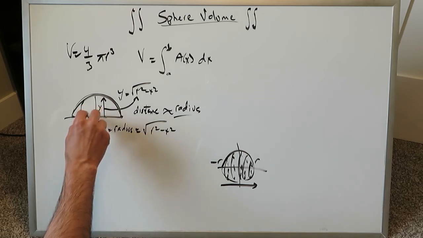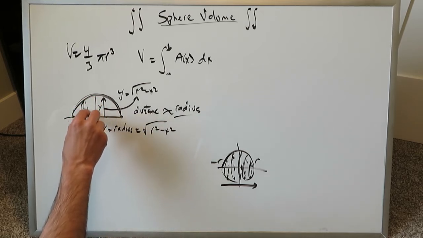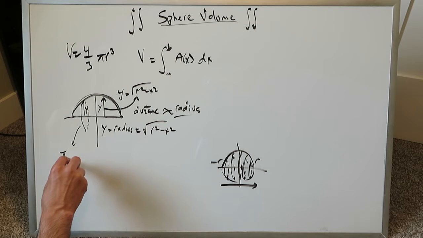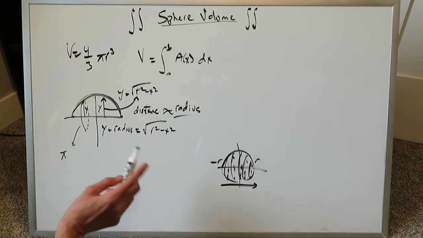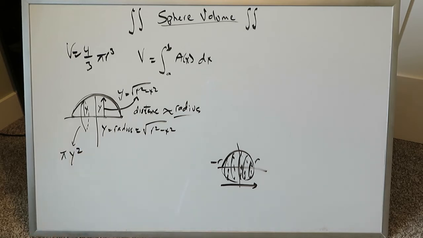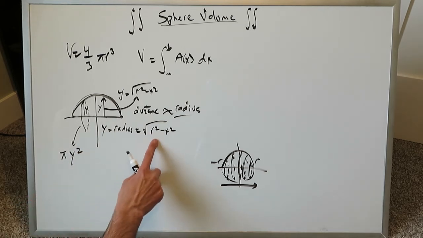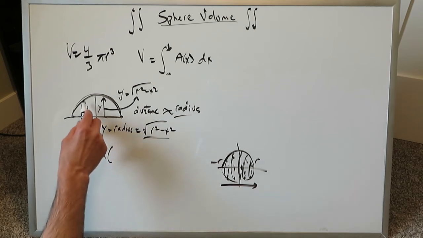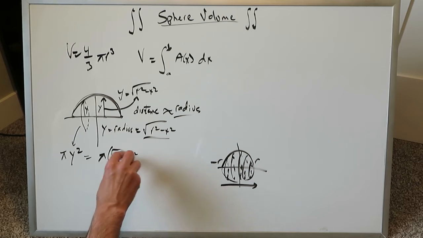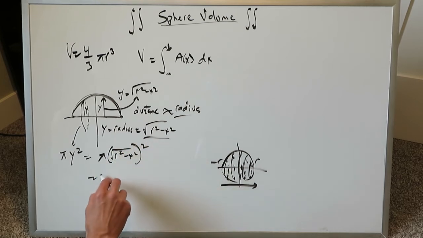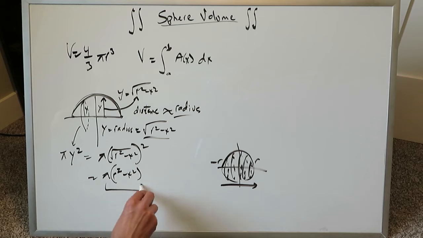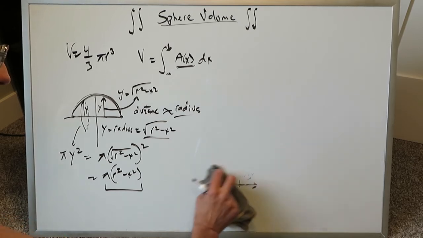Think about it. You can draw a little circle over here, and we're looking at the radius of this circle. We can call that y, and this circle should have an area of pi r square, except here I'm using y as my r, so we should have pi y square, because y here is represented by the radius. We already know what the radius is. If you plug this in place of y, you have the square root of r square minus x square, squared. The square and this radical counteract one another. You just get pi times r square minus x square, and now we have determined the function which will feed into this integral, and we'll take this calculation through.